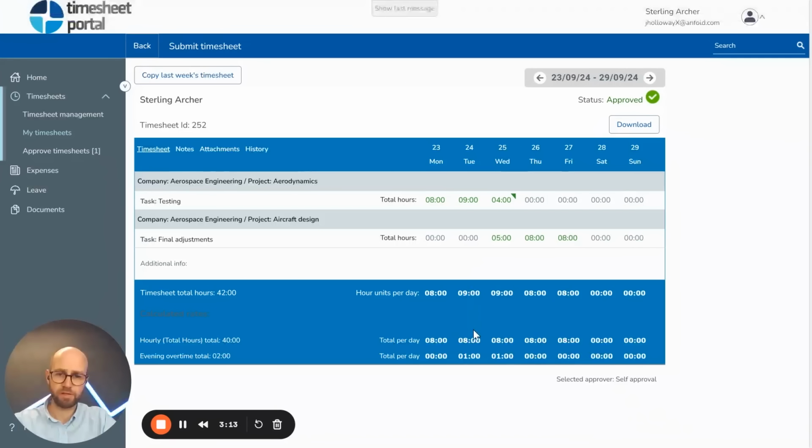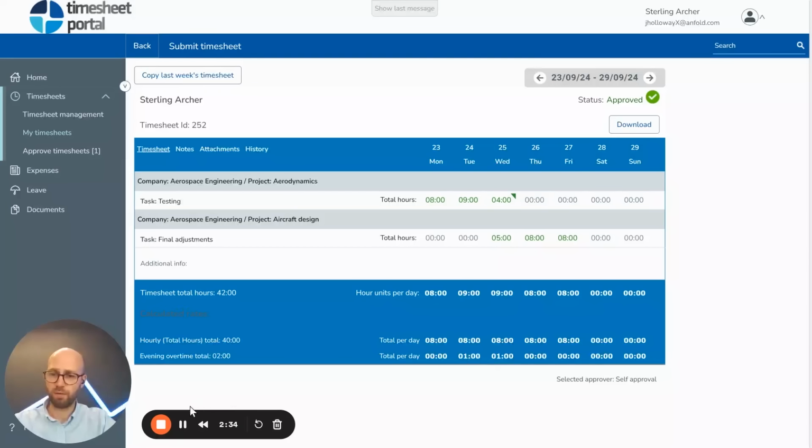You might also have spotted that the time I've entered has been broken apart automatically at the bottom of the sheet here between standard time and an evening overtime rate. That's being driven by one of the automated overtime rules that we can set in place. In this case, it's a daily threshold. If over 8 hours in a day have been worked, anything over those 8 hours needs to be automatically added to overtime. And those rules can extend to time of day or day of the week. There's a lot of options to configure there, but in all cases, it means workers don't need to be trusted to break up their overtime manually.